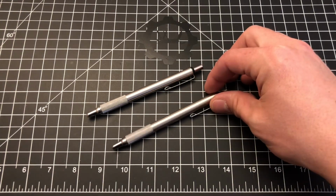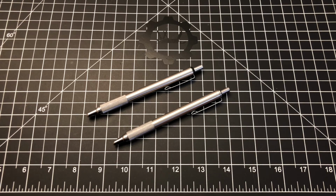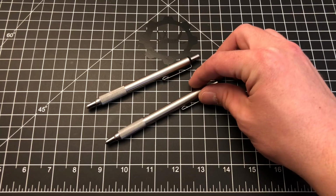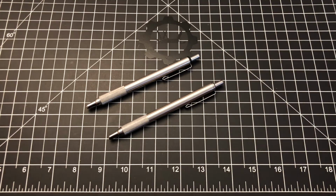When we're talking EDC gear, everybody is into different things: watches, pens, multi-tools, flashlights, knives. And often we focus on 1 or 2 of those things that we're really passionate about. For me, I'm really into knives. I'm really into flashlights. Firearms and medical are kind of things that I'm into. Pens is not an area where I've gotten into the weeds, really. I would probably never spend more than $20 on a pen, and to date have probably never spent more than that. I think my Fisher Space pen was like $18, and that's about the most that I would feel comfortable spending on a pen. So at $6, I think this is just a fantastic EDC option.